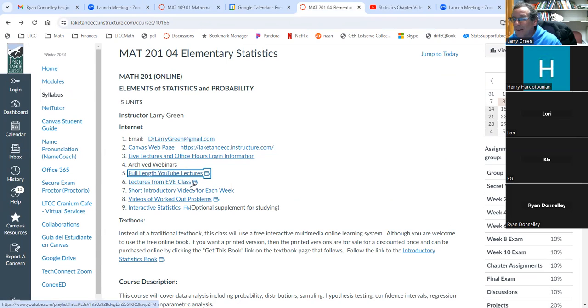Also, just in case you want longer lectures that are webinars: during COVID, everything was online, including my face-to-face classes, because I think you all know that we weren't able to teach in person at all. So in case you want longer lectures, these are longer lectures, no requirement to watch them, but just in case you want to see longer stuff, you can see it. And that's these lectures from the Eve class. I just put those in.